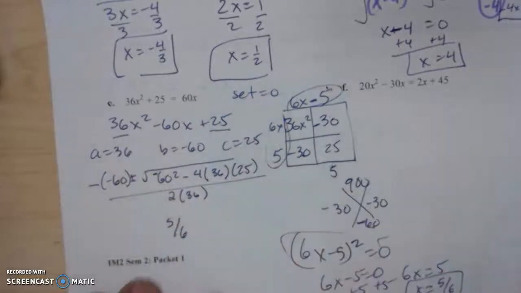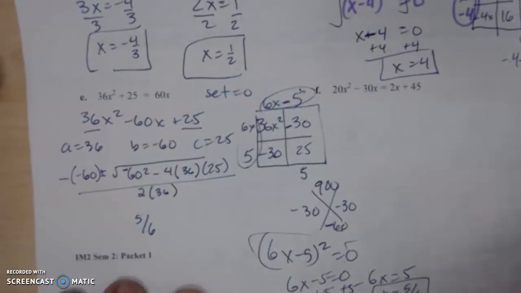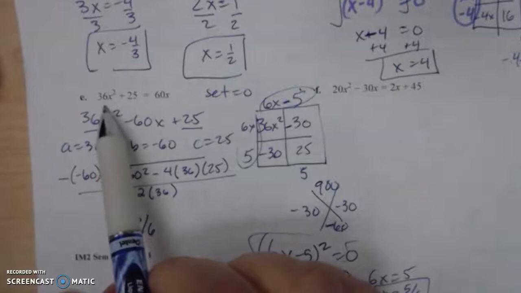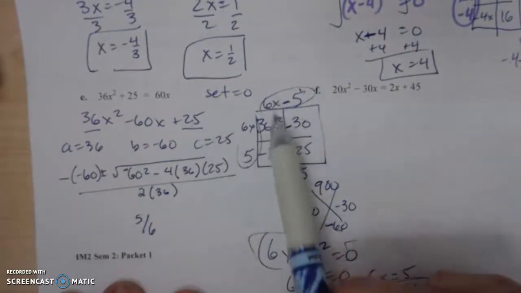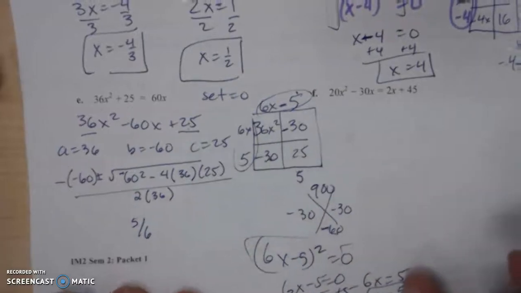So you can use a calculator, but this is a little bit more challenging, but it's very doable. You have to recognize what is the best format. I happened to notice that 36 and 25 were perfect squares, so I saw if it works: 6 and 6, 5 times 5, and it did.